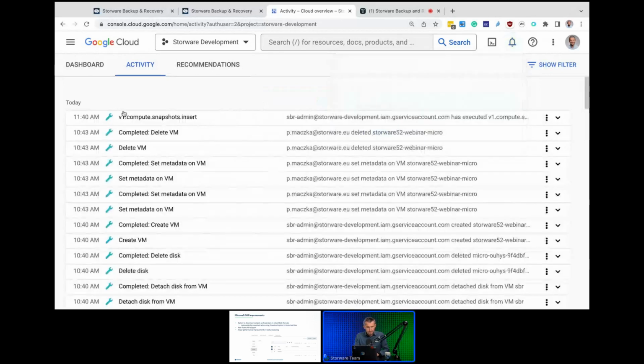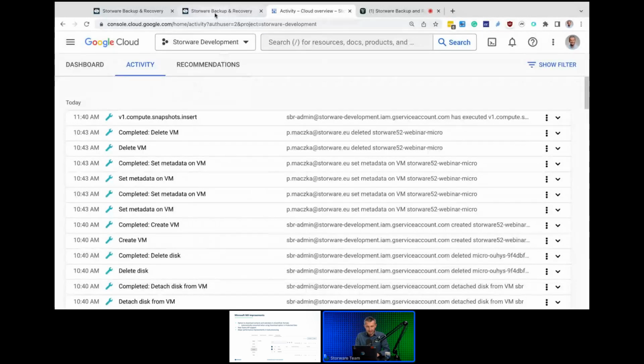And you should see right now, v1 compute snapshot insert. So Storware Backup and Recovery goes into the Google Cloud, and through the API, we're saying, okay, we would like to grab and snapshot the specific disks.